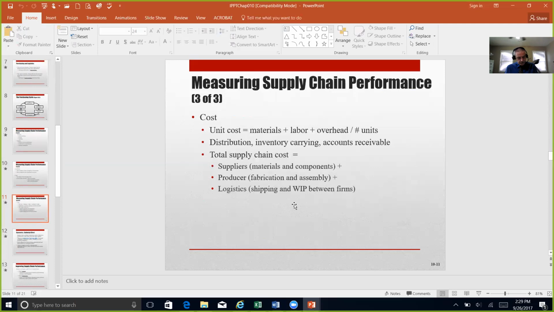Cost, over on page 232, really deals with the unit cost of the product or service, and it's defined by the total manufacturing cost, which may include materials, labor, and overhead, divided by the number of units produced. It may also include the distribution cost, the logistics cost, the storage cost, the insurance cost, the inventory carrying cost. Even taxes could be considered as part of that as well. So cost is a measure that can be analyzed in the supply chain as well. It really looks at the time it comes in the front door to the time it gets to the customer. What's that total cost? That's an important measure as well. So those were the three big measures, certainly not the only ones, but typically the three big measures when you talk about measuring supply chain performance.